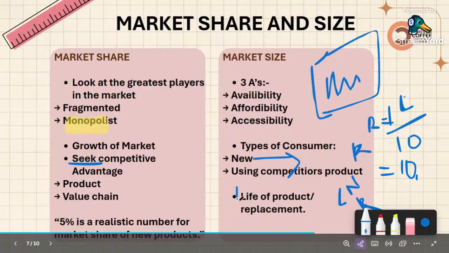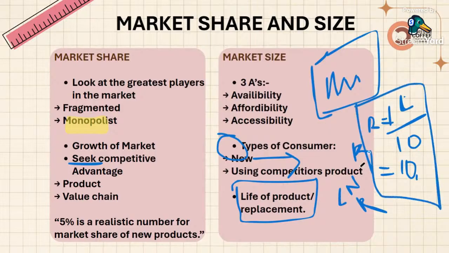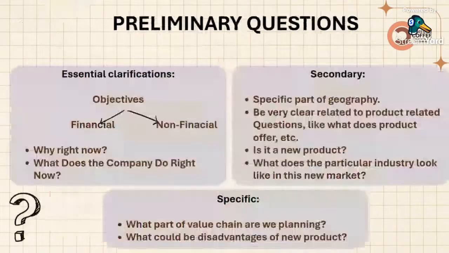I explained this point actually. Okay, and then we have the users using the competitor product and the new product. Now, in this case, what we usually do is we try to find out the market size in terms of the volume. So, what's the calculation that we do? We need to find out what the volume would be.